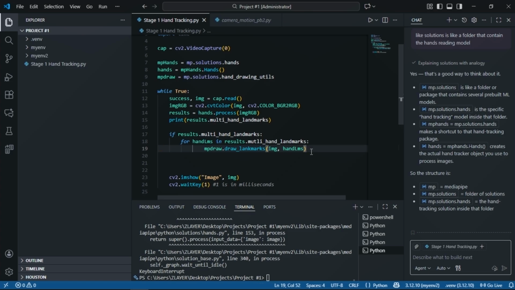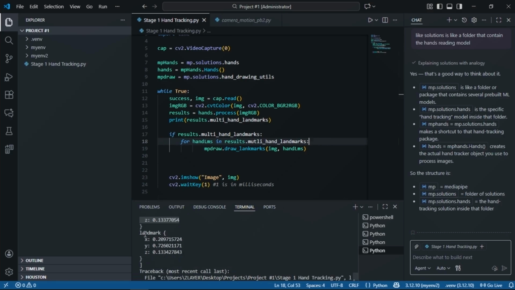So what I'm saying is that hand LMS is a variable that is under the results dot multi hand landmarks domain. Let's take an example: hand LMS has these.